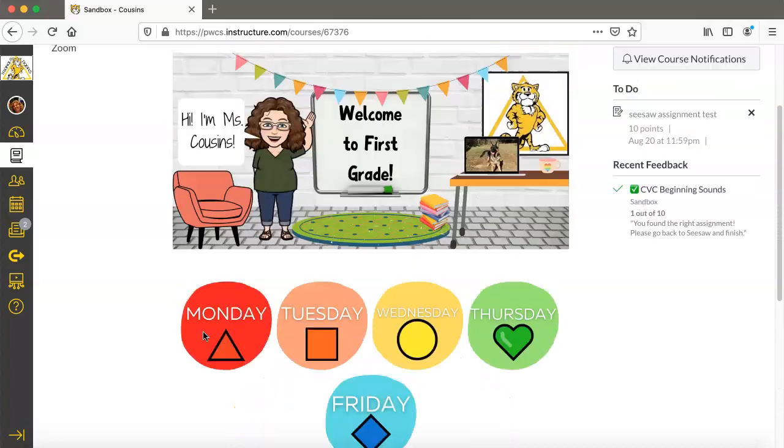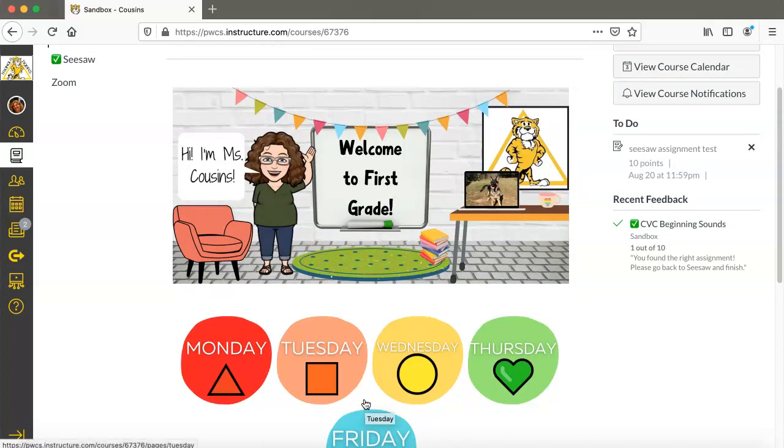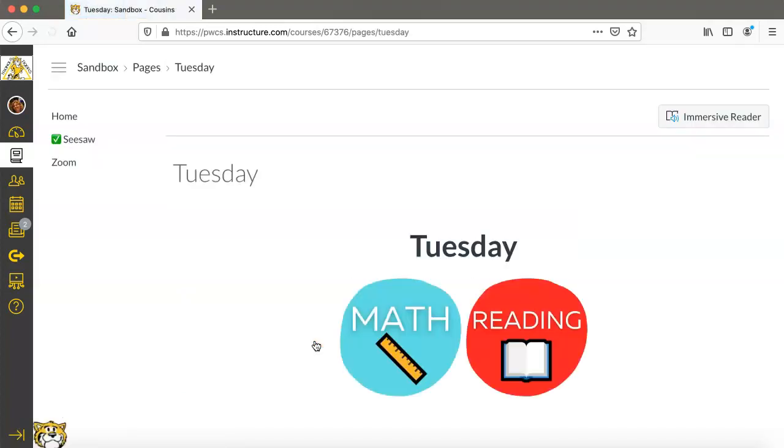So last night I built out what I think Tuesday is going to look like. When I click on Tuesday, it takes me into a Tuesday page, and I was thinking that we could have a cute banner here, so that's something that you could choose to make if you'd like. I probably will. Totally optional. You could just type the text like I have here.